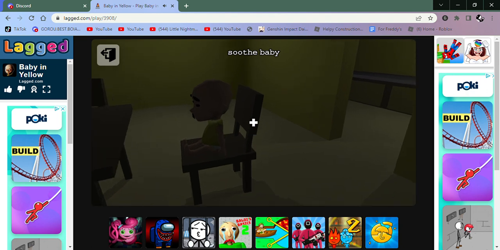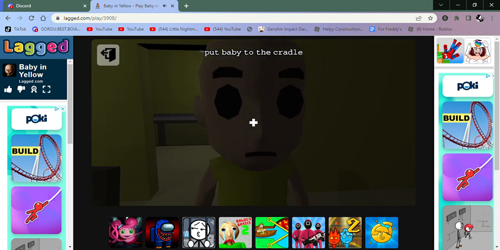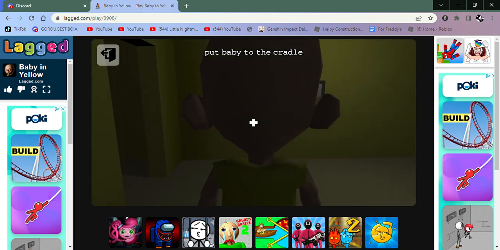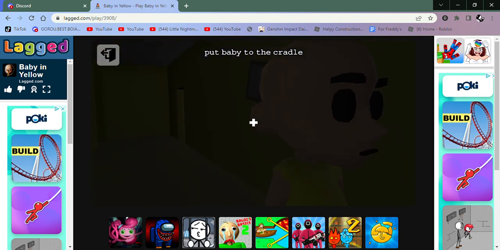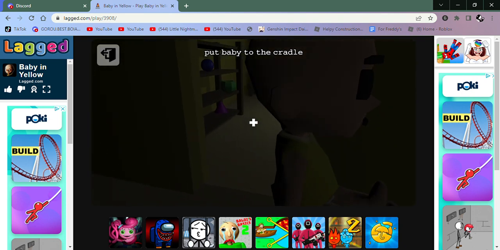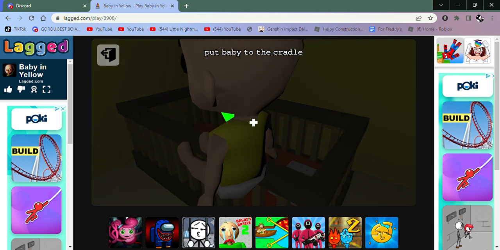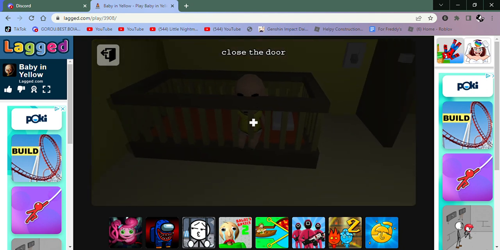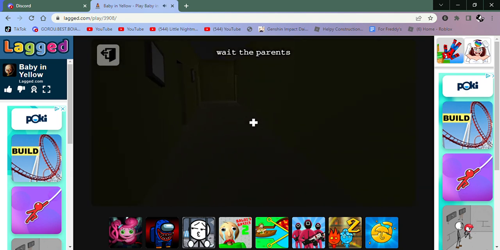How did I not see it? Dang, he got emo fast. How did we soothe him? I fell back in my chair. Okay, but how did we soothe him? We literally didn't even do anything except touch him, grab him, and then he was fine. Good night, rat. Wait the Parents, part 3.